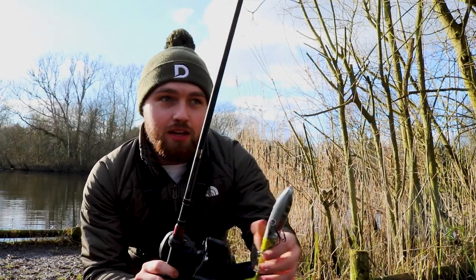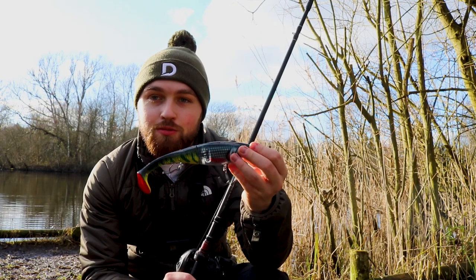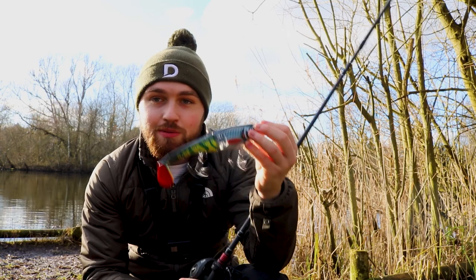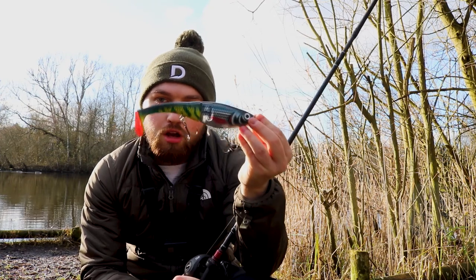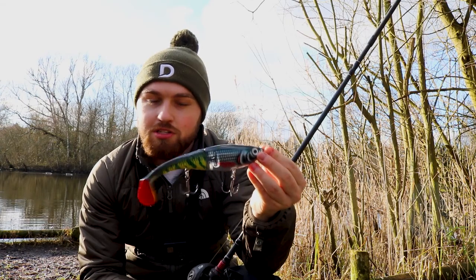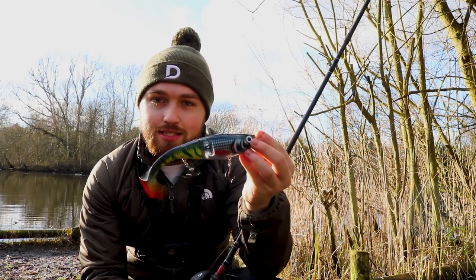Wanted to make a video today about lures and my favourite lure at the moment. So you've probably seen me use these before and you'll see me use these a lot. This is the Rapala X-Trap Pito. The paddle tail one, not the curly tail one. I prefer this one for some reason, just catches me a lot more fish. But these things are fantastic.